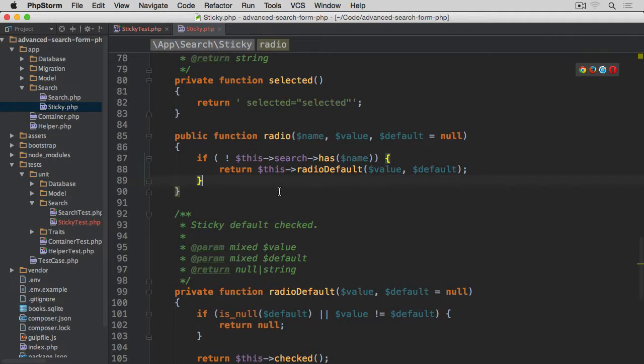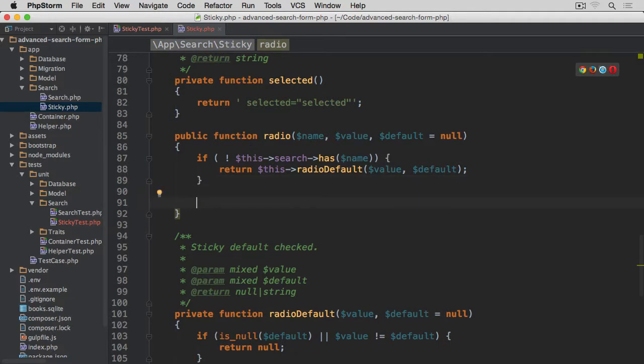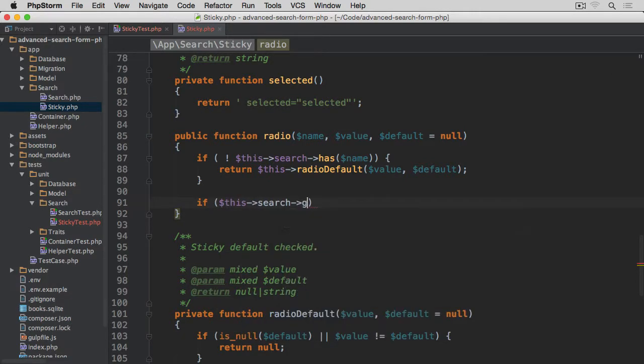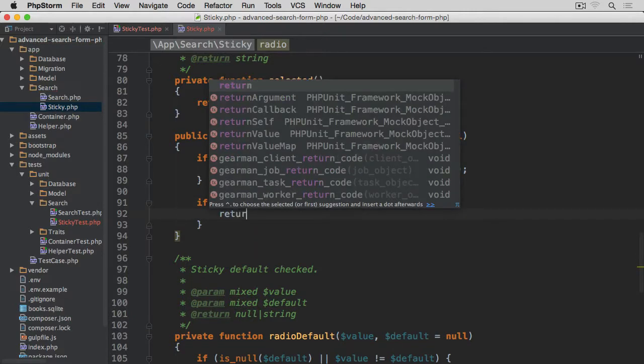Okay, so let's continue with the radio method. So radio method, if we know that there is an item, because obviously if it wasn't, then we would return straight away this radio default. So we know there is an item with this name, so we check if this search get and then the item with this name does not equal the value, then we know that that's not the item that we're actually interested in.